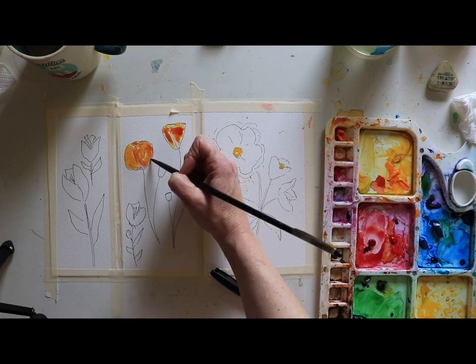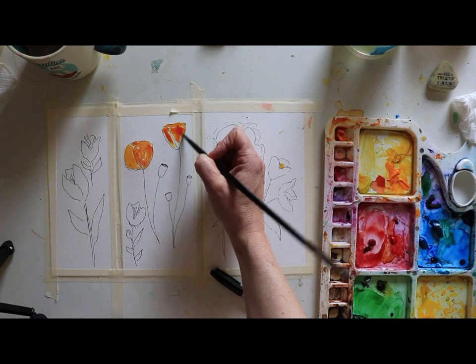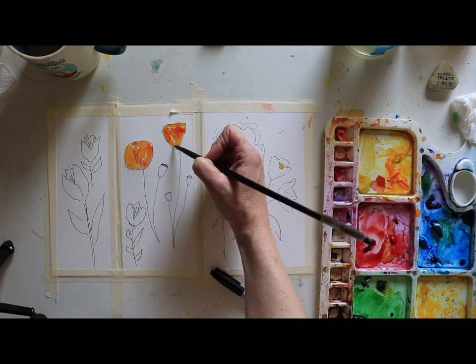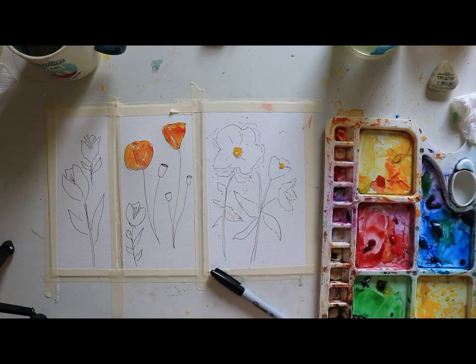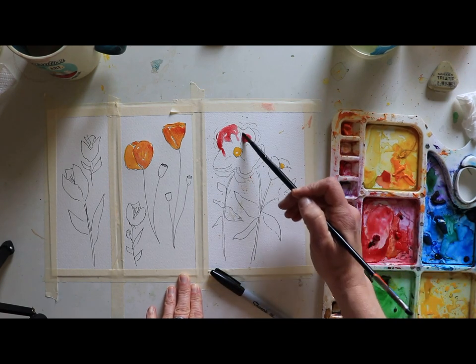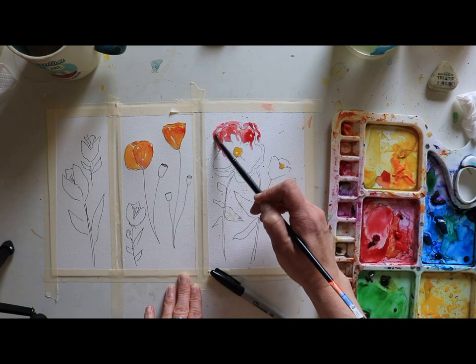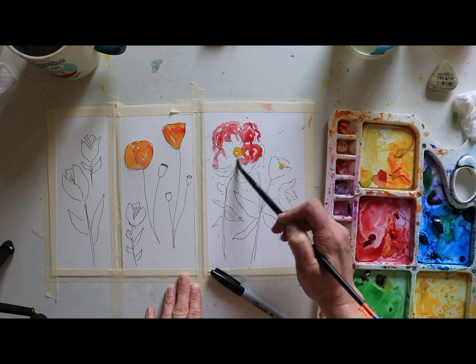It's been the last few weeks have been so busy in such good ways. But sometimes when it's this busy with all the good things, I just start to crave some quiet time. I'm actually going to go for a walk, hopefully catch the sunset after this finishes. I do love that it's lighter out later. My goal is to spend about 10 or 15 minutes painting these lovely flowers. We're just going to go bold on the pink over here. I'm just laying that down. I wanted to create a sense of maybe layers of petals, so I'm kind of dancing around with my paintbrush.